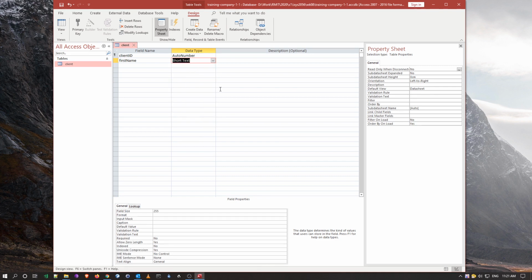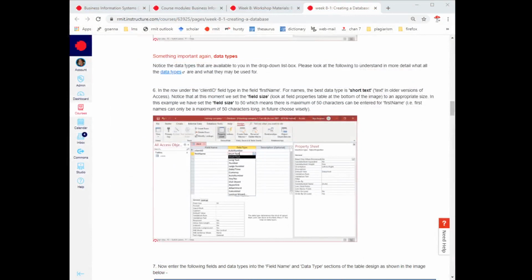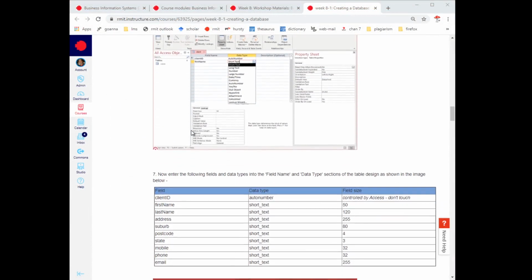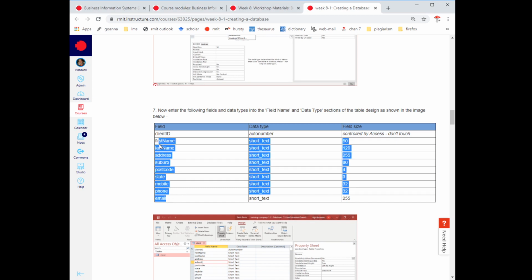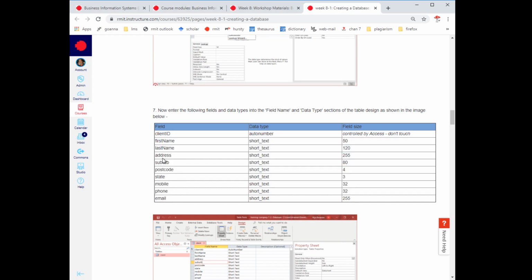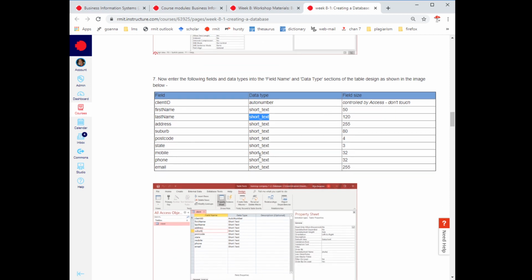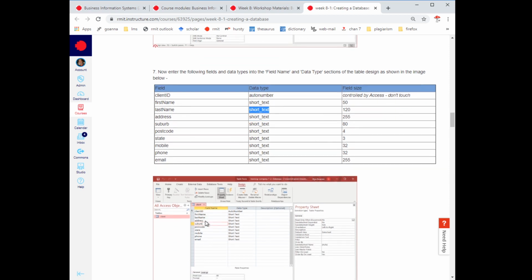And if I switch back over to my exercise for today, you'll need to enter these fields into the table, right, and set those data types for the appropriate fields. So your table at the end, once you've entered all this data, should look like the diagram over here.